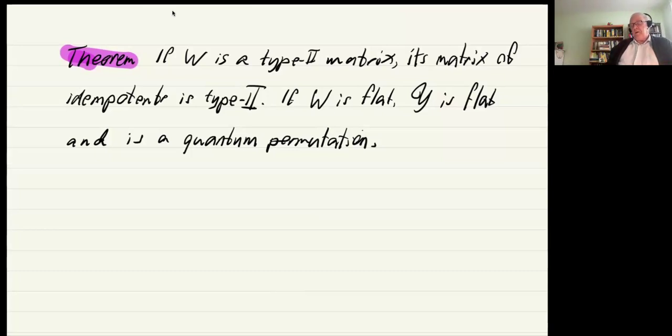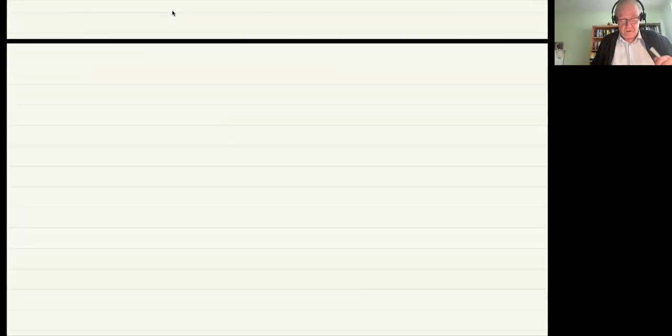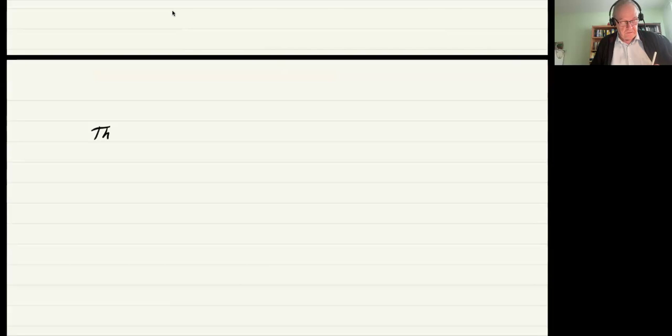As I said, I can also get information about the Nomura algebra by working with these matrices of idempotence, and although I've got some time now, I'm not going to go into it today. I can write down the result though. That might be useful. So let me start a new page so that they call it a theorem.